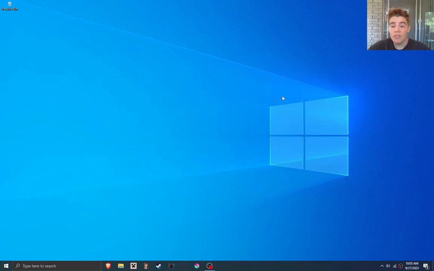Anyway, once you've got that all set up, and iCloud is installed, you're going to restart your computer, because iCloud requires you to do that. And then, under this little icon here, you can go up, show hidden icons, you'll have these two things. This is the iCloud one, and this is the Alt Server one, which is your computer. You're going to want to sign into your Apple ID on the iCloud thing, get everything set up, and you're great. And then we're going to go back to iTunes.